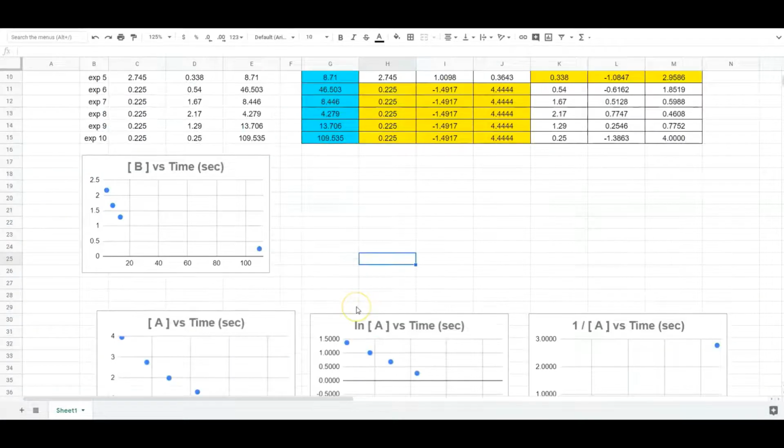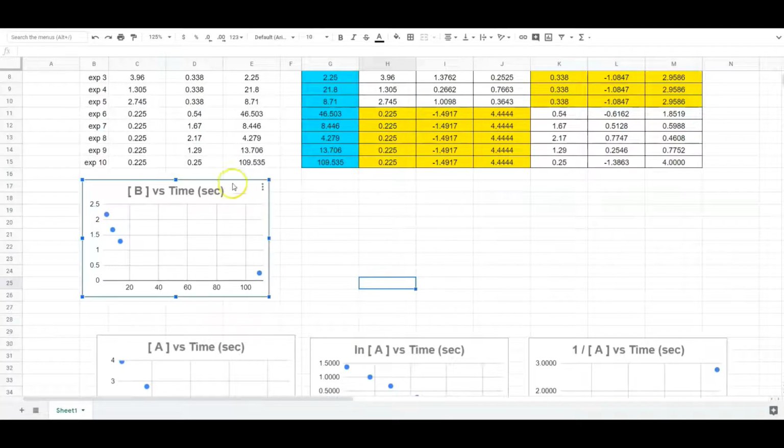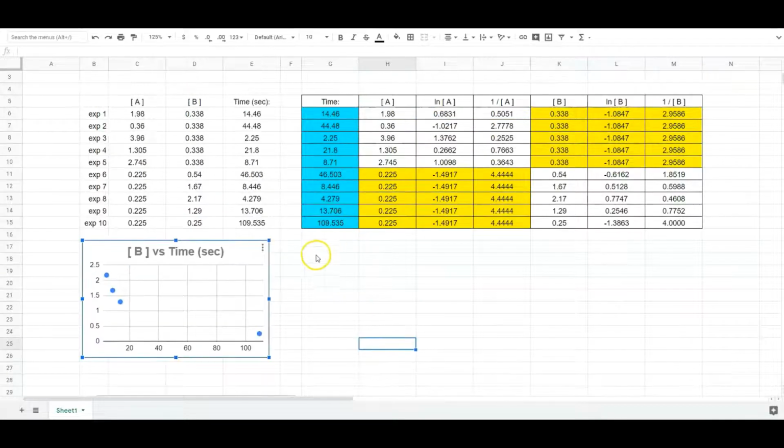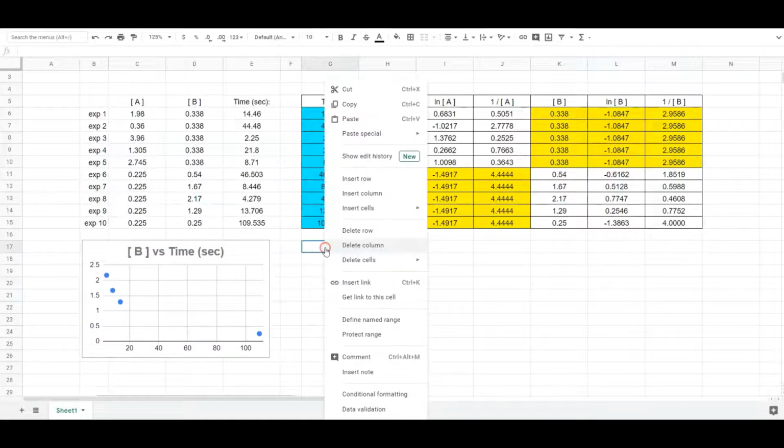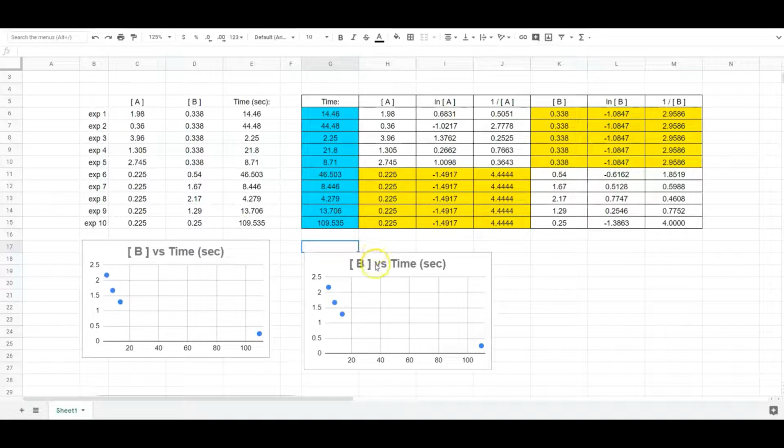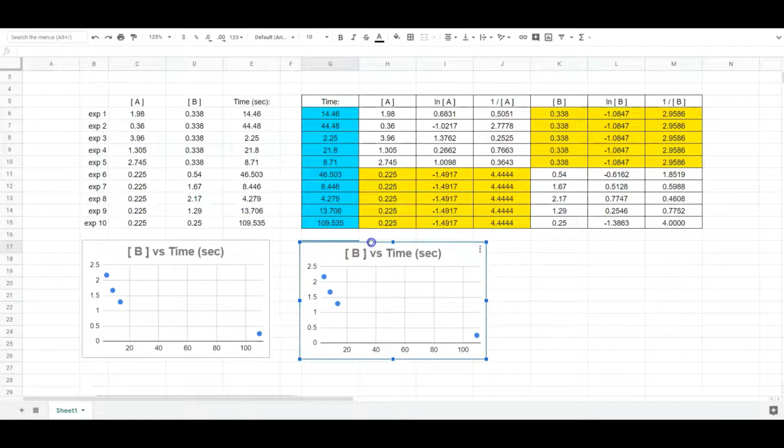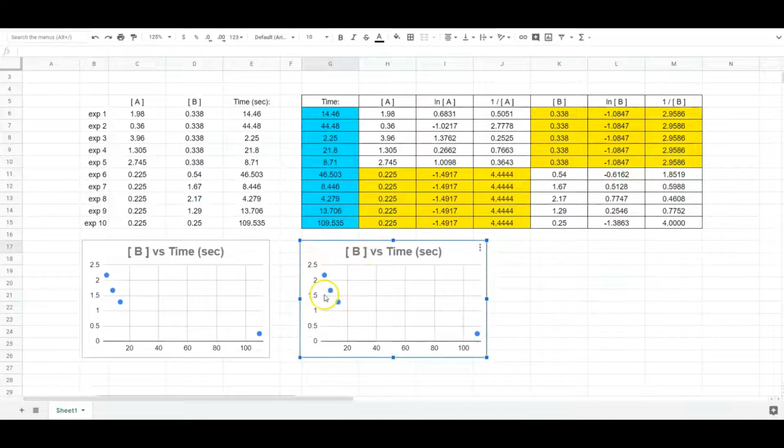And I don't want to copy any of the A graphs down here. That doesn't make any sense to do that. So I'll copy the B because it has that information already started for us. So let me click on there, and let's copy this chart, and then come over here and right click, paste, so I get my next chart with the B's. Because I'm trying to expedite the process a little bit by keeping the time here, so I don't have to change more than one column.